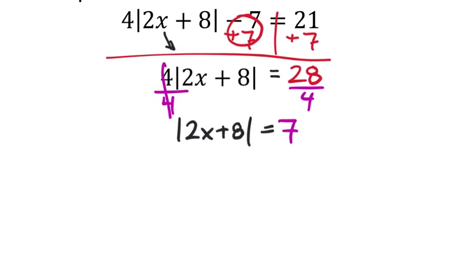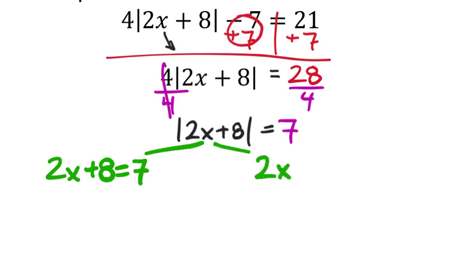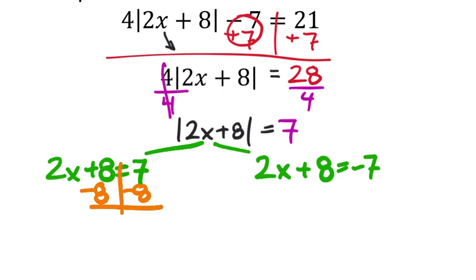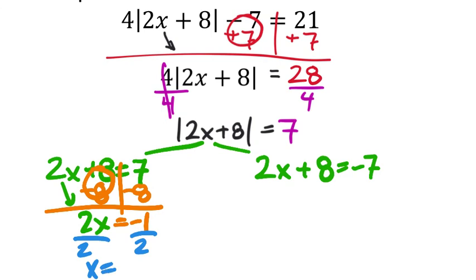All right, and now I'm ready, since I have solved for the absolute value, to split this up. So I'd say 2x plus 8 would have to, if I could make it 7, that'd be true. If I could make my 2x plus 8 equal to negative 7, that'd still be true, okay? And then subtract 8 from both sides here to zero that out. Drop my 2x, which now equals a negative 1. Then divide both sides by 2. And I see x here is first negative 1/2.